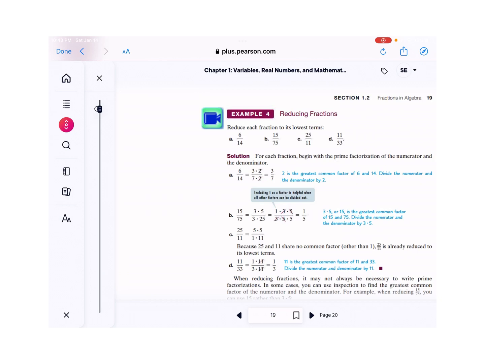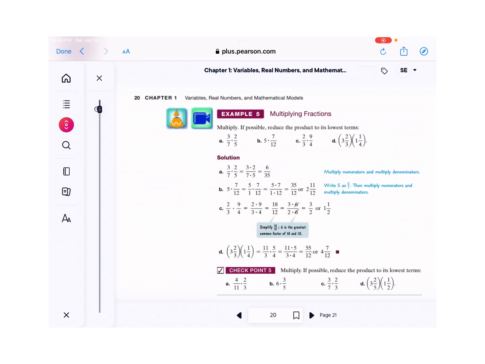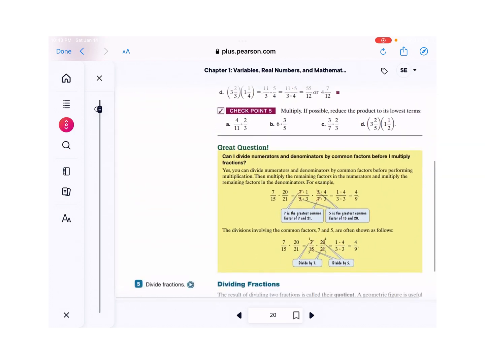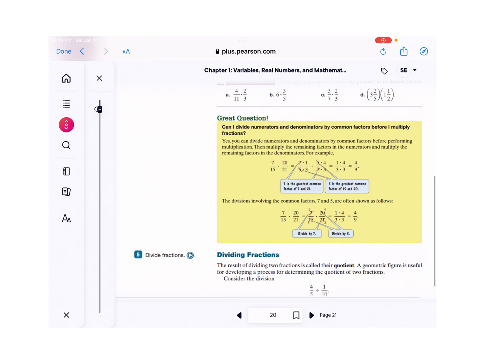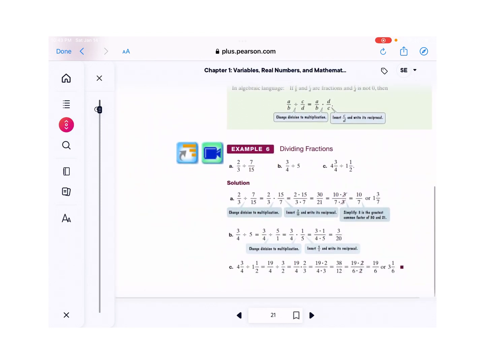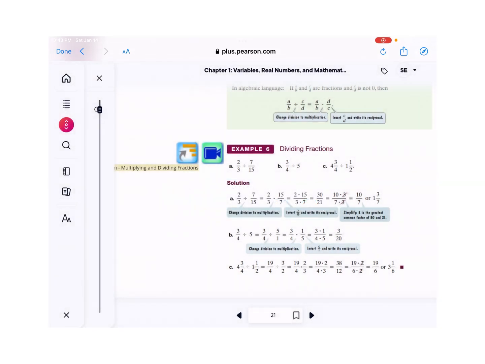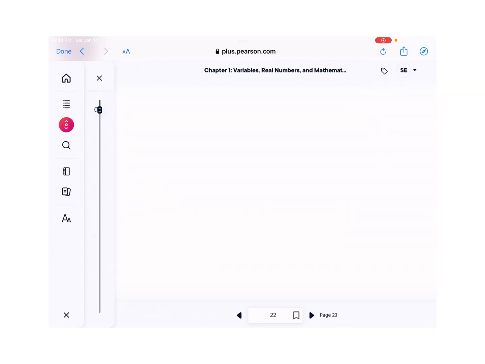This section, I do have a lot more videos than what is in here because I do want you to know exactly how to do fractions. So, if you keep going, we go through all of the material. I believe this one here, the one that looks like this third icon, I believe this is the animation icon. And so that's the other one that you can use to help you out.